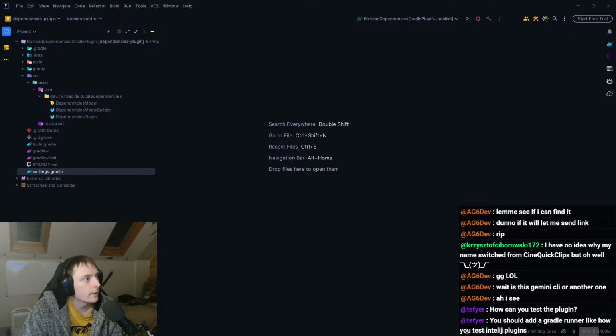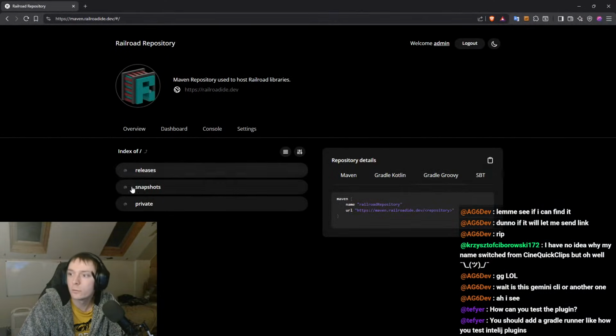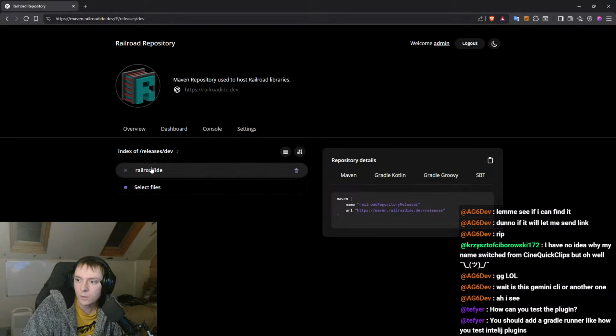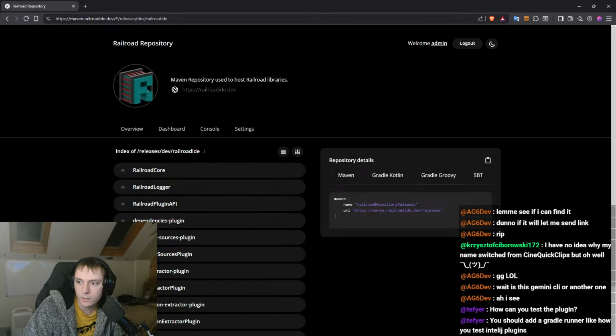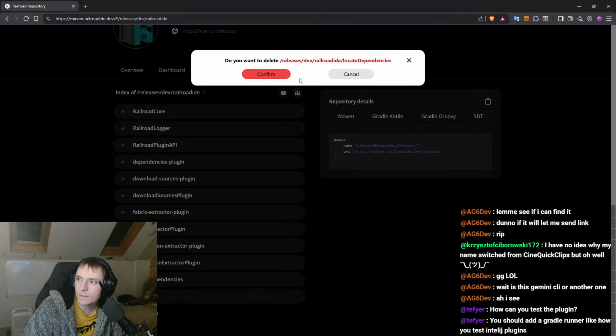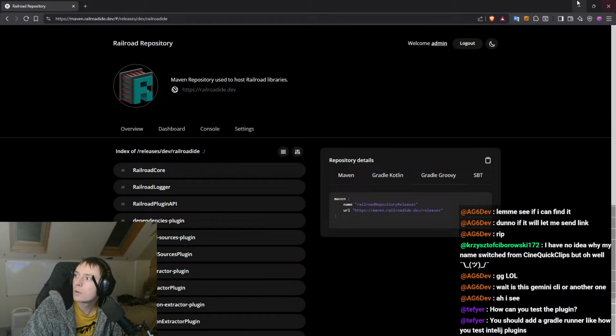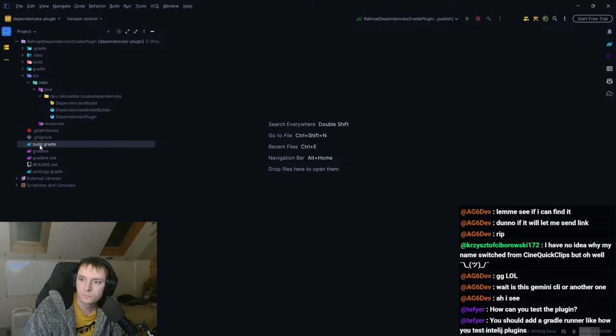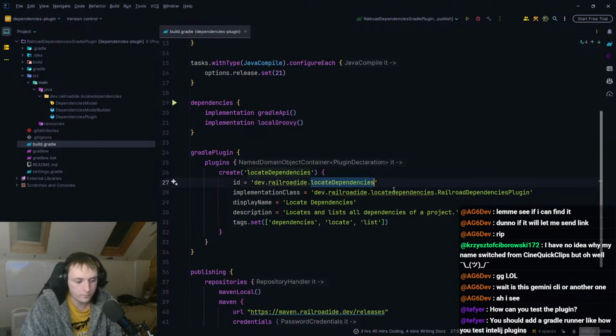And we can verify this if we go to the Maven. So if I just plonk myself on the Railroad Maven, we can actually see you've got dependencies plugin here. Oh, I see. Yeah, that's not correct.